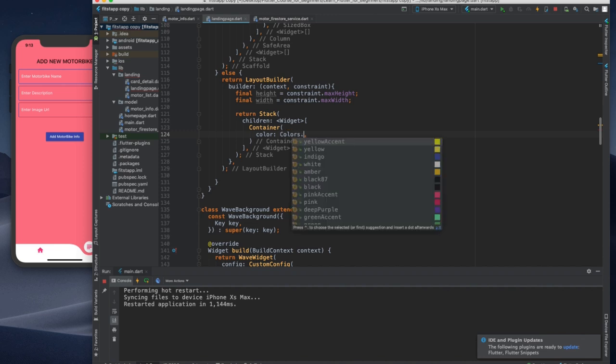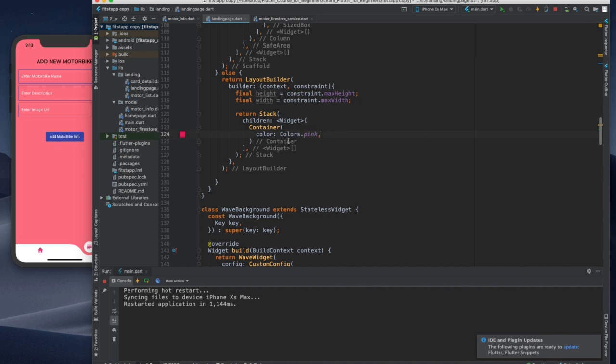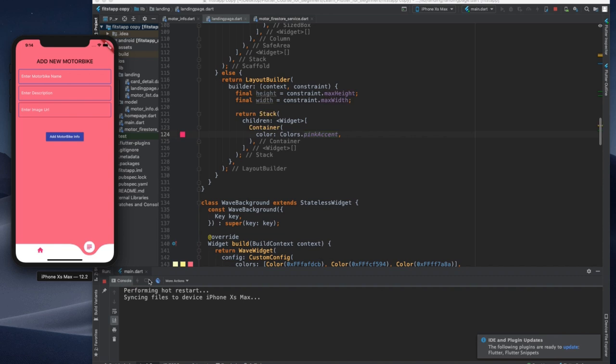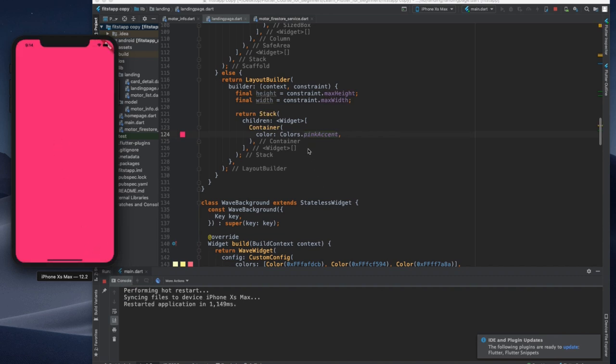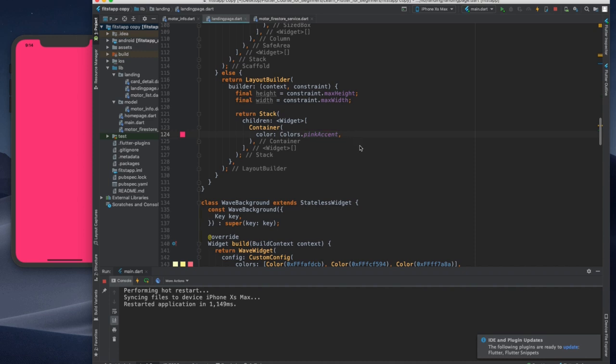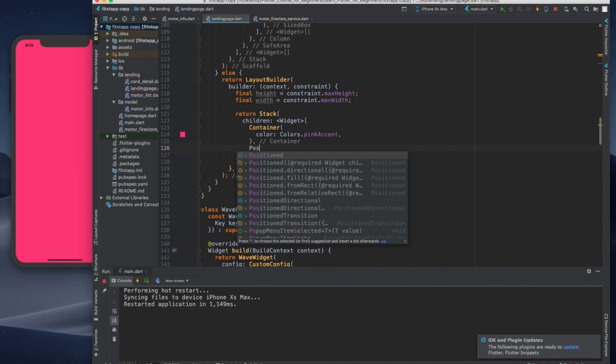Say the color is dark. First, I'll use pink, pink accent. So just refresh, restart, and see what happens. That's just a plain background. And then we'll use Positioned.